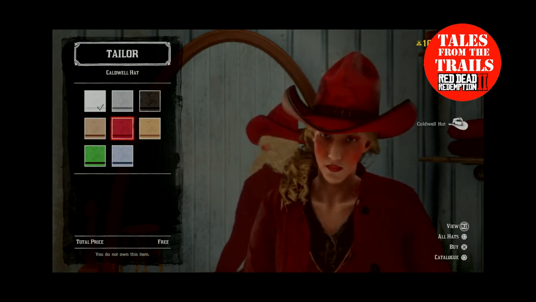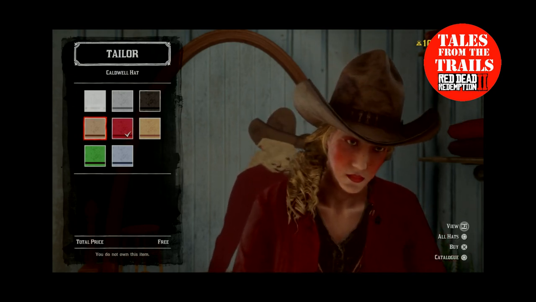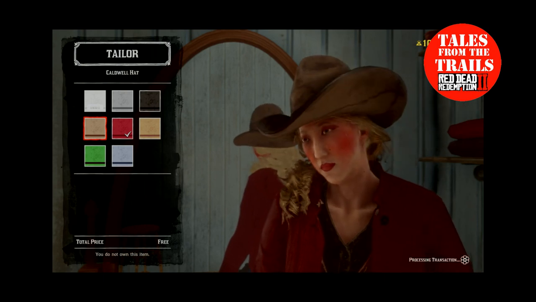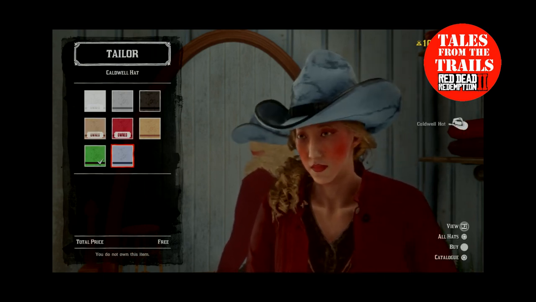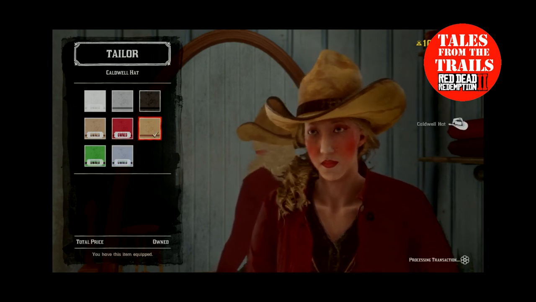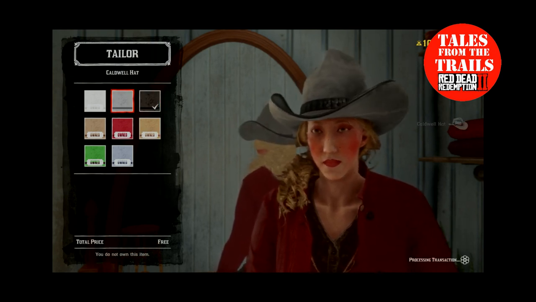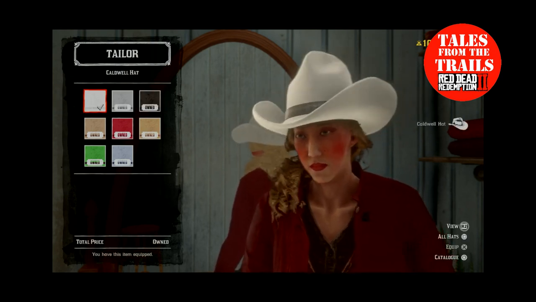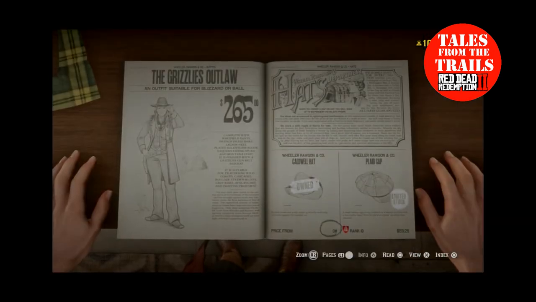I really like the red one, by the way, so that was my favourite, and I do use it in game. So you can just go through buying them all for literally nothing. So it's definitely worthwhile doing while you can. I always take my time over these things. And next, we are skipping through the catalogue.